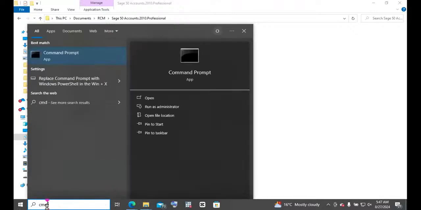You will have command prompt over here, with different options. I don't want you to open it, but instead run as admin. Click on the option, run as admin.